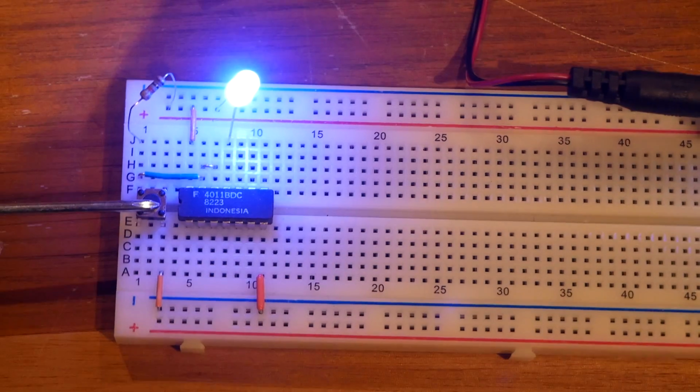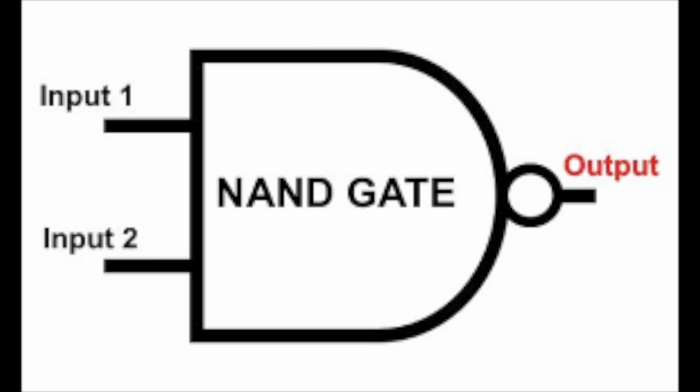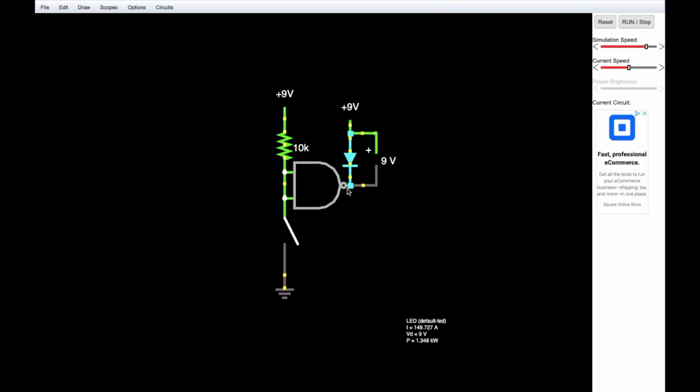The main parts of the Part A circuit are the pull-up resistor and the NAND gate. At rest, the NAND gate outputs a low from two highs and the LED flows from high to low, turning it on. When the push button is pressed, current is grounded and the input becomes two lows. This outputs a high of 9 volts, and since there is no voltage potential across the LED, it turns off.